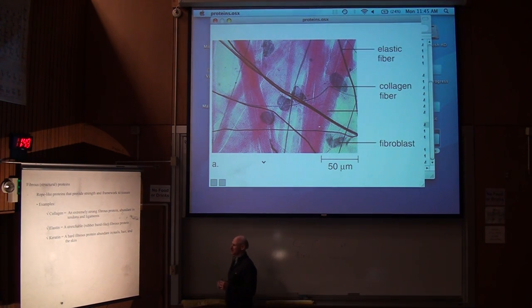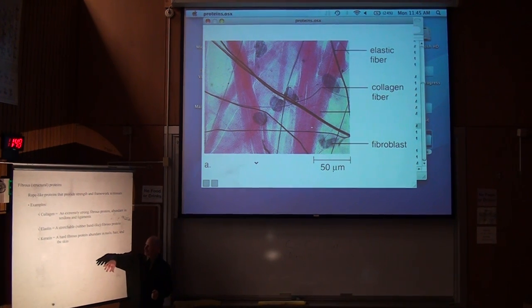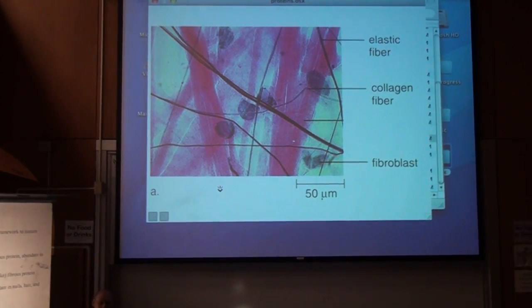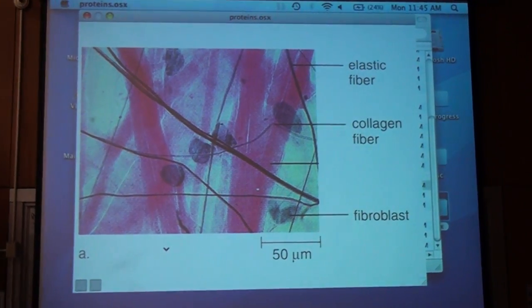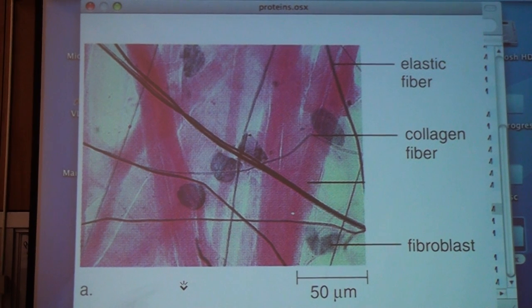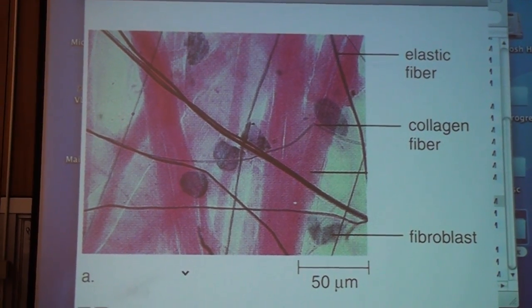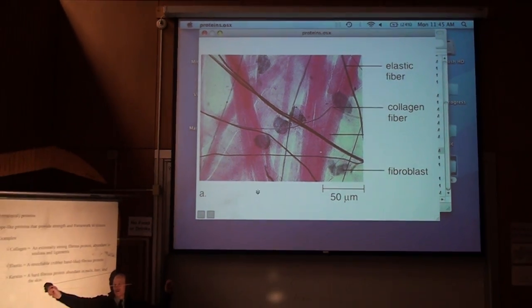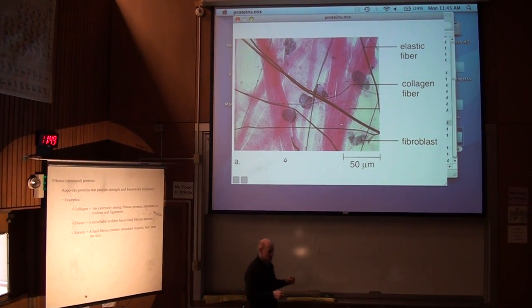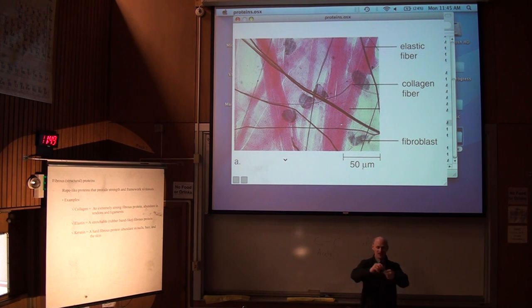The black lines you see on this picture of some tissues are a smaller type of fibrous protein called elastin, or sometimes called elastin fibers. Think of elastin proteins, structural proteins, as being rubber band like. They're not as strong as collagen, but they have the advantage of being very stretchable to a longer size, and then they spontaneously recoil back to their smaller size, something that collagen protein is obviously not very capable of doing.